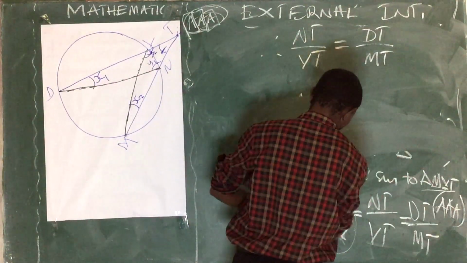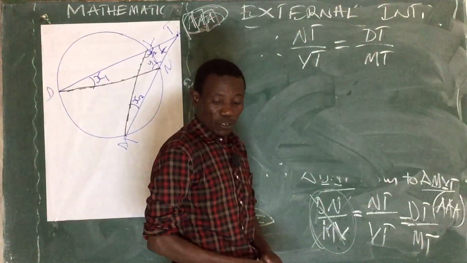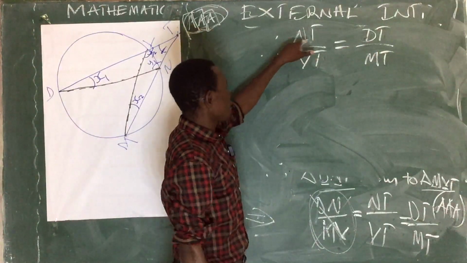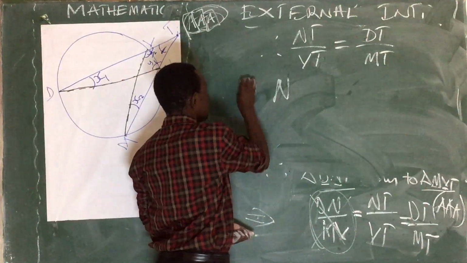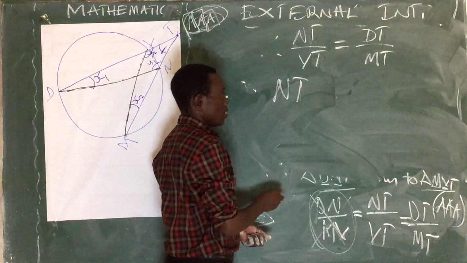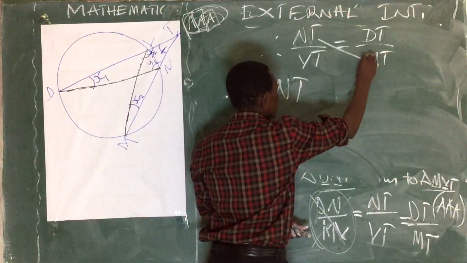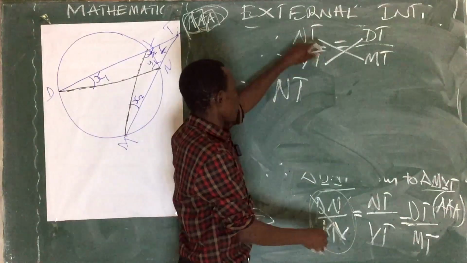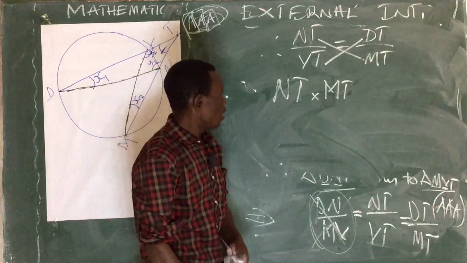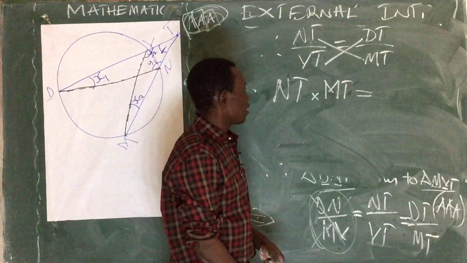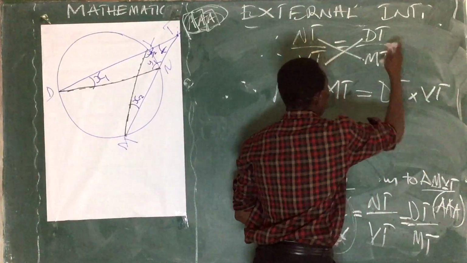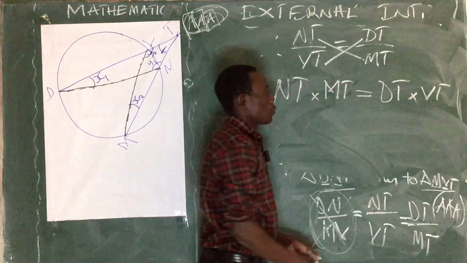Let us now try to cross multiply the sides of those ratios. This by this and this by that. So it means I'll multiply this by this to have NT, therefore you're concluding NT, by cross multiplication, this by this, this by that. So I have multiplied by MT, that then that. This must be equal to what? DT, which is this one here, multiplied by what? VT. This by that. That's what we're going to have there.